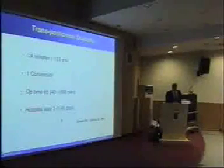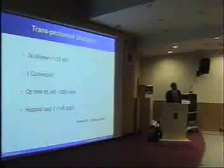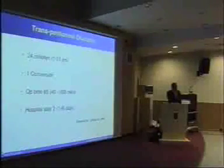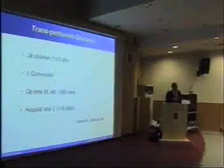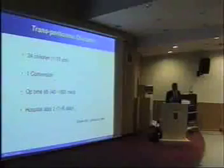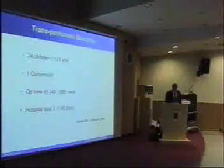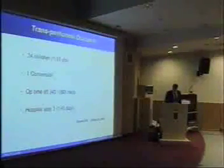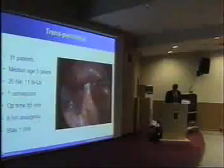As you can see, the outcome is pretty good. Although the op time is great, the hospital stay is really short. And as I said, the way I found this out was when one of my patients got sent home by a new registrar before I came to the ward at the end of the afternoon to review him at the end of the list. Okay, a multicystic dysplastic kidney taken out laparoscopically is probably a day case procedure, or certainly can be, and particularly with the retroperitoneal ruse. Okay, you won't look at that because I've got the full video to come.